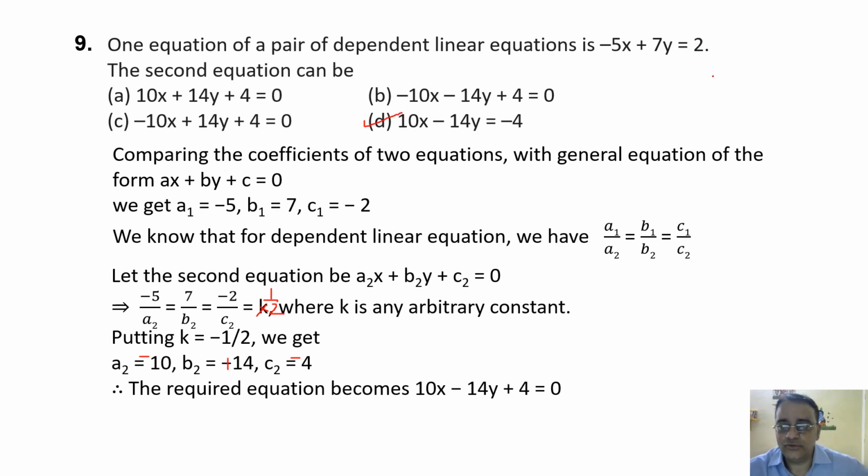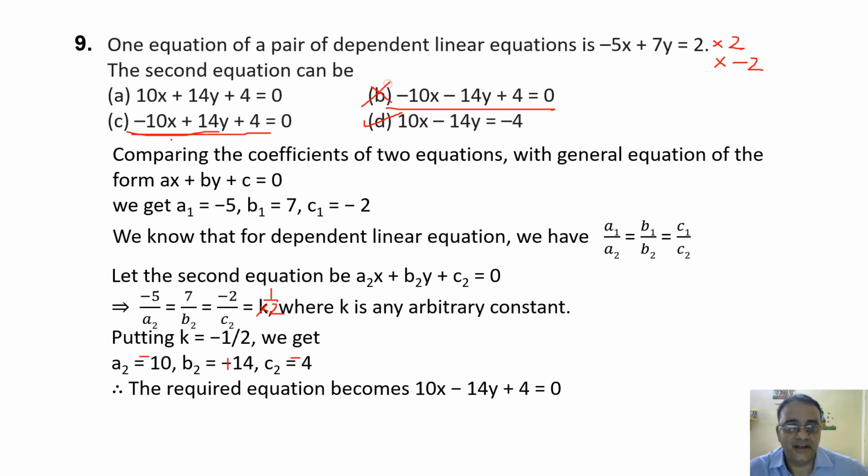अभी मैं जो बोल रहा हूँ उसको ध्यान से देखो, क्योंकि ये MCQ है, so steps are not required. So just you multiply with 2 and minus 2. Okay, एक बार 2 मल्टीप्लाई करोगे तो क्या आएगा? माइनस 10x प्लस 14y. देखो माइनस 10x प्लस 14y, बट माइनस 4 आ रहा है. So that means this is not possible. Okay, clear? These two are not possible. If you multiply with 2, these two are not possible. Is that clear? Yes, sir.